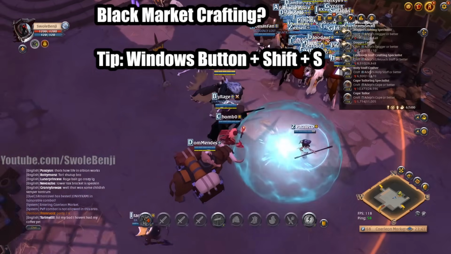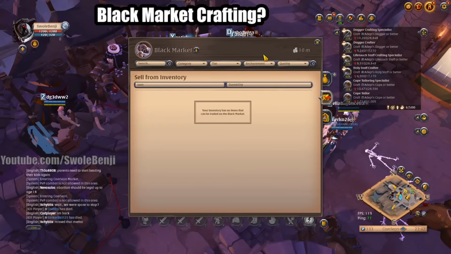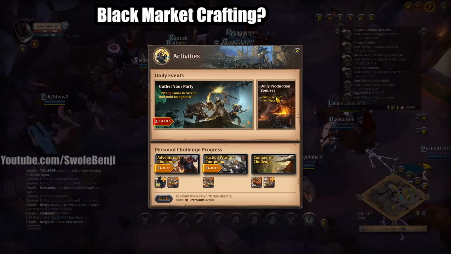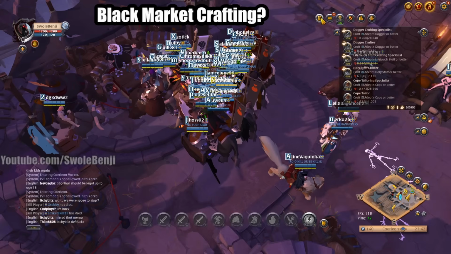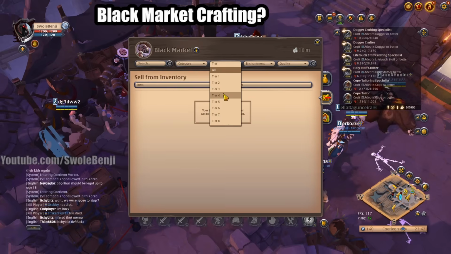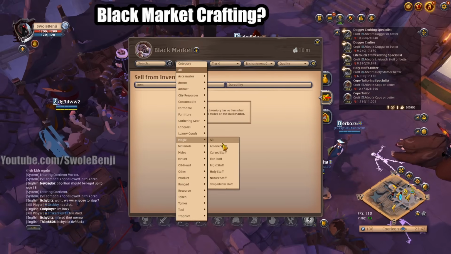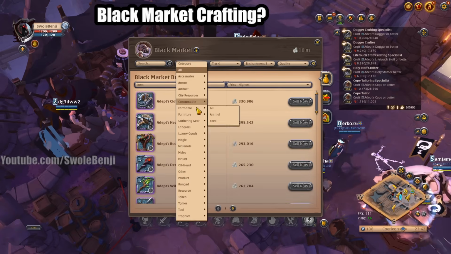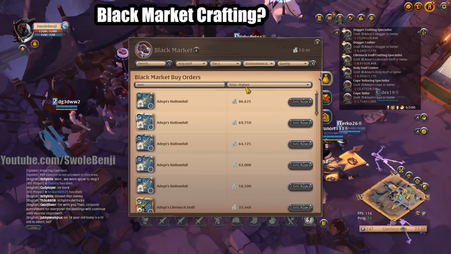All right, cool. Now, my biggest tip is that if you go onto the server right when the server restarts in the morning or evening, wherever you live, you check the activities, you see a 20% here, like 20% holy staff. If you are one of the first people to log into the server, you see that 20% bonus, you go on here, you slap in 4.0, and then you go to category, magic, holy staff. All right. And, wow, I did it on the wrong thing, but you get the idea.